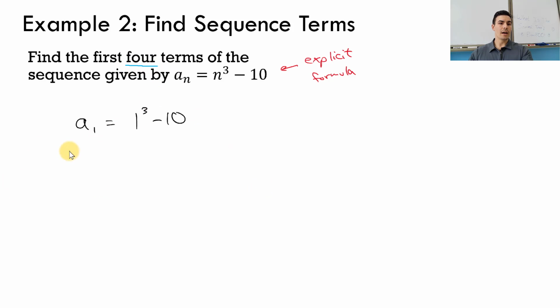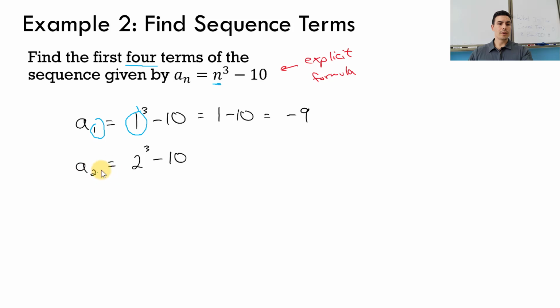So a sub 1, how this works is, since I'm looking for the first term, that's a sub 1, and I would just plug in 1 for n, which means that I would plug in 1 anywhere that I see n within my function. So this term counter here is what I plug in for my n value, okay? That's what we're doing here with our, as a function of n. So when I calculate that out, I get -9.